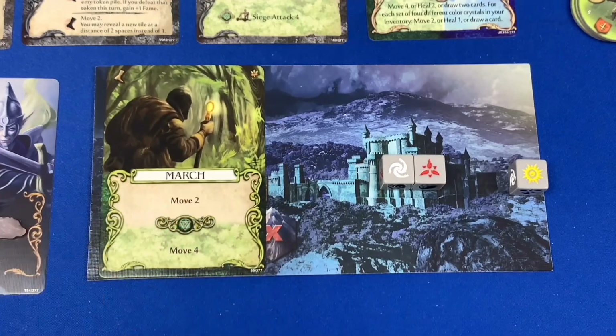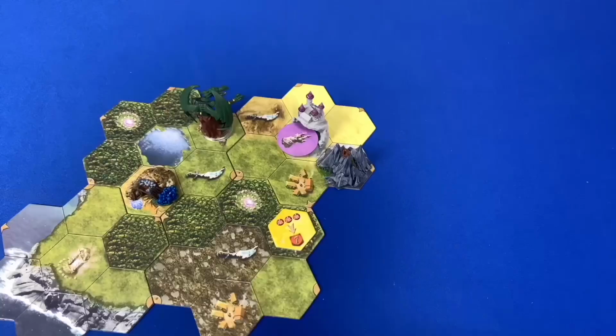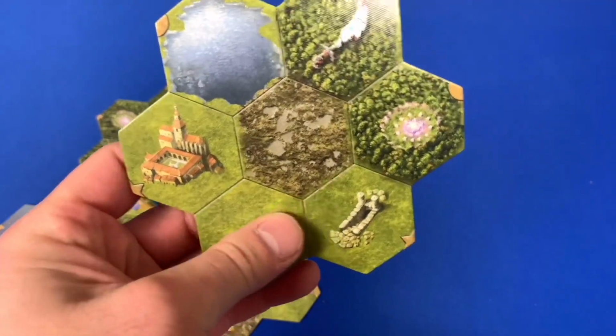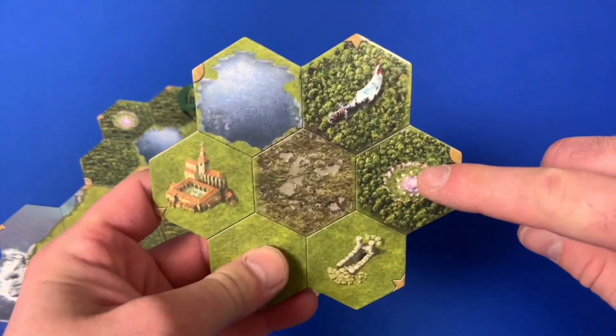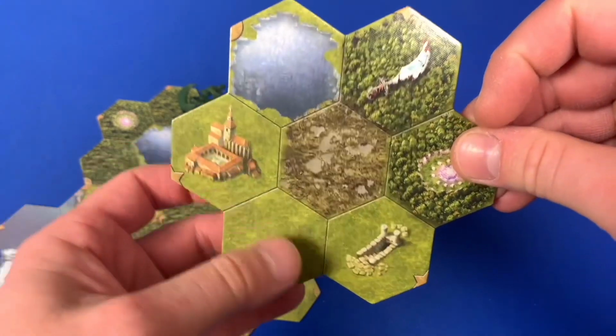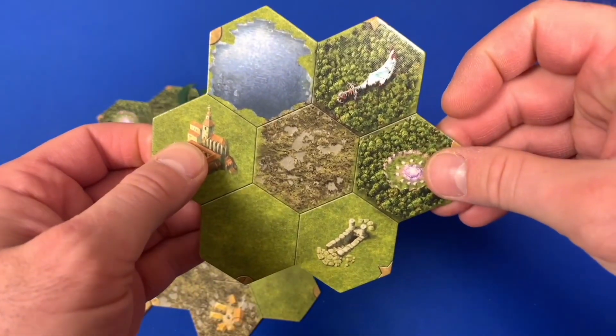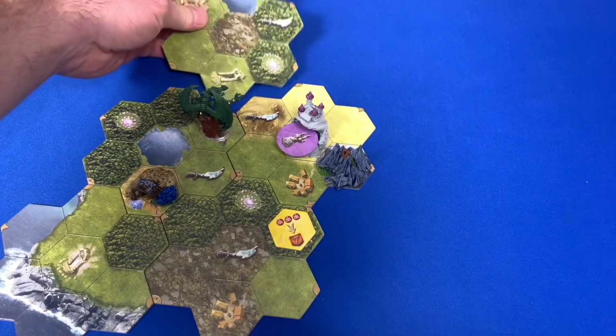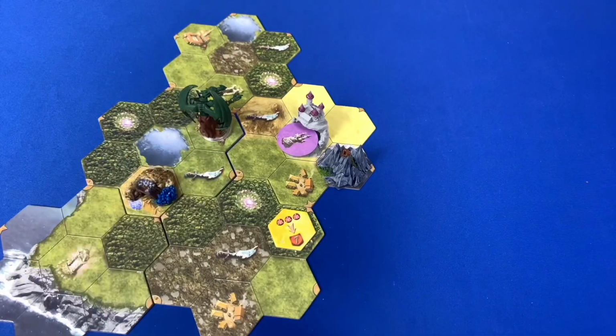I still have to use this card, so we're going to use it as a move 2. At this point, we're going to reveal our next tile right up here with our 2 movement. Let's see what it is. We have some pretty cool things. We have another one of these. Wow, they're everywhere, these springs. We have another rampaging enemy, a monastery, and we have a dungeon here. I have to place it like that. We'll place our new tokens out there.